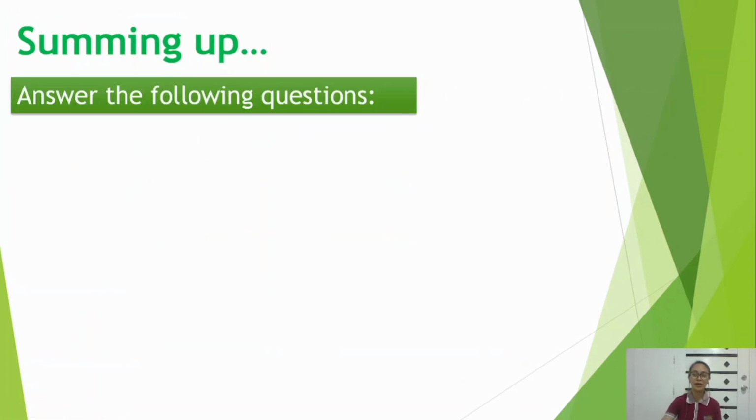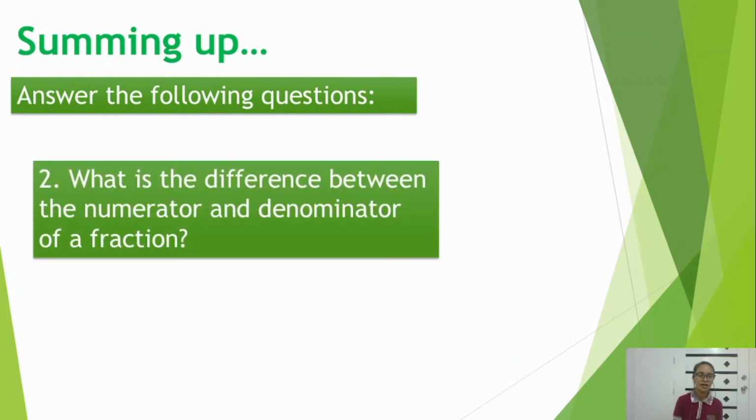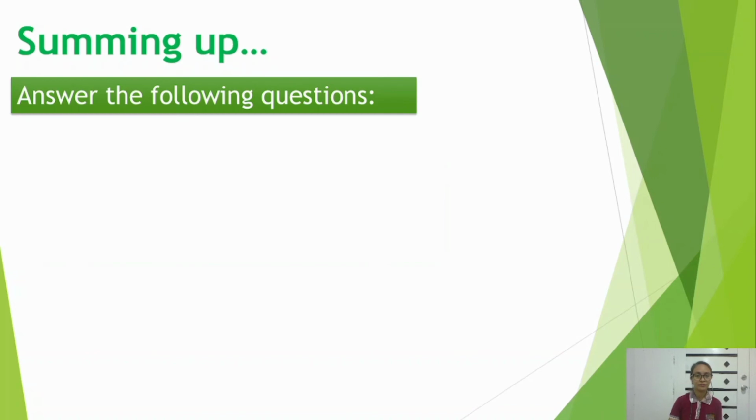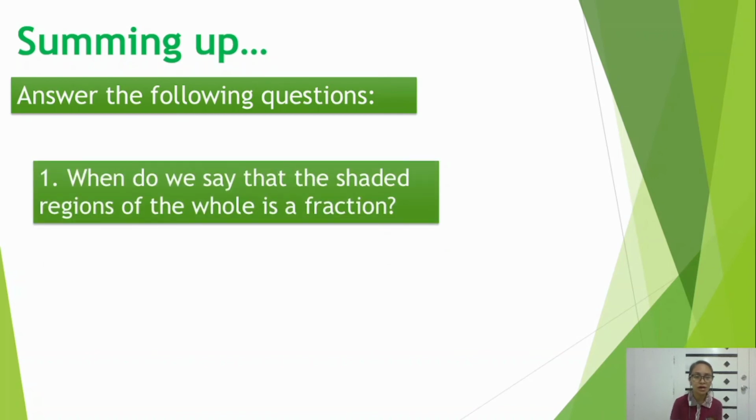Summing up our lesson for today. So, to sum up, let us answer the following questions. Number 1, when do we say that the shaded regions of the whole is a fraction? Kailan ba siya nagiging fraction? Basta ba may shaded na region ay fraction na agad siya? When do we say na yung shaded region na yun is a fraction?